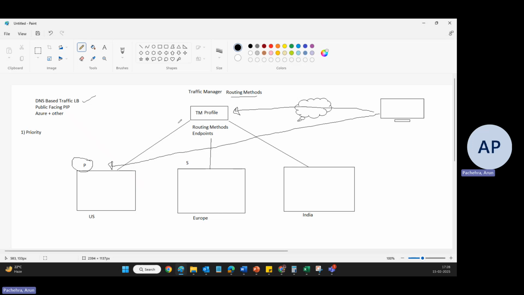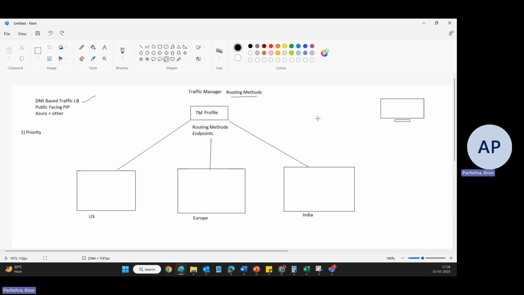In case the health probe or monitoring fails for the primary site and it goes down, only in that case will it give the secondary site information to the user request, and then the client will connect to the secondary site. This is what it exactly means, right?